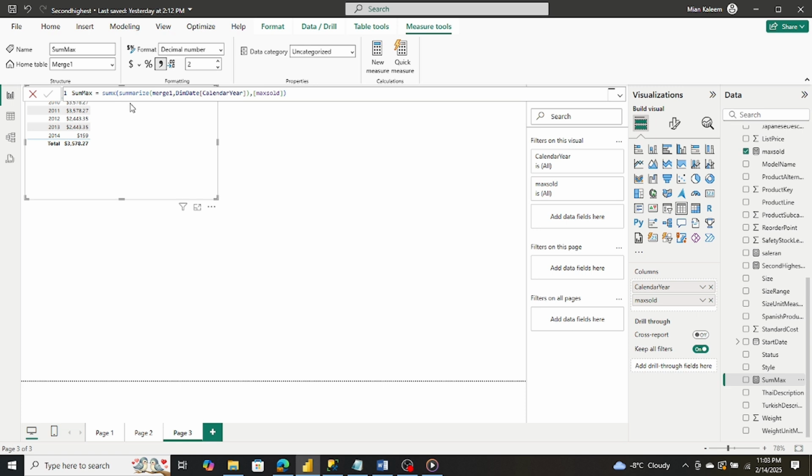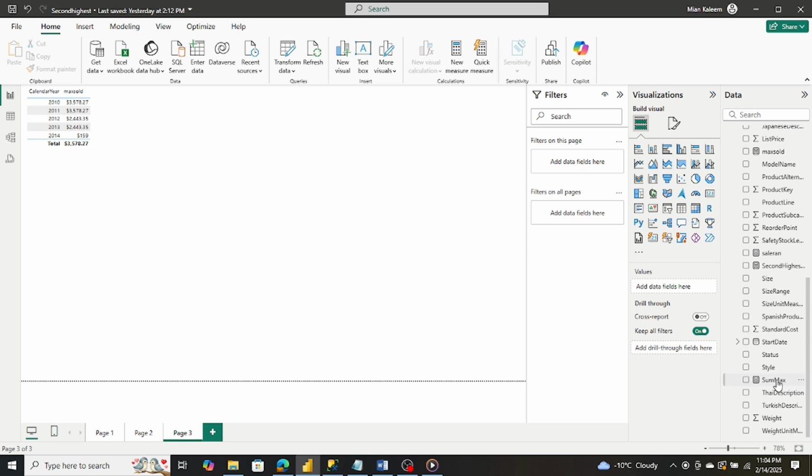We utilize the SUMMARIZE function on the table with the sales amount and the calendar date from the dim date table, and we use the same MaxSold measure. So what SUMX will do is, in this grouping, it will give us the maximum sold and the total of the maximum sold.